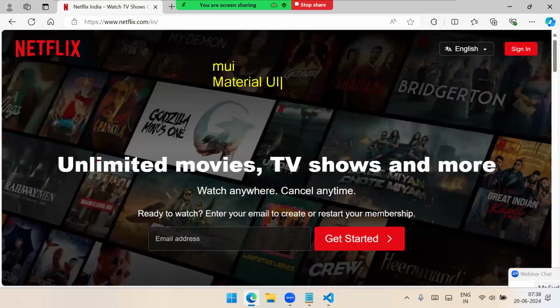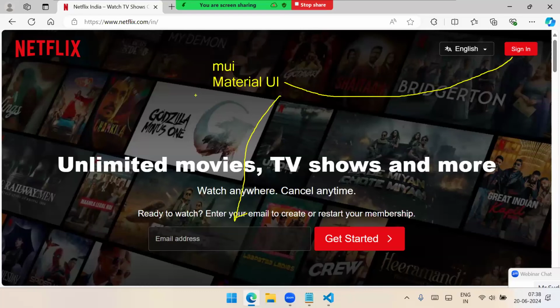This Material UI you will see later. How to use the Material UI you will see later. For that you need to learn some React concepts in depth. Then you can do it. By using Material UI, they can design buttons like this. They can design the forms like this. We can create like this.